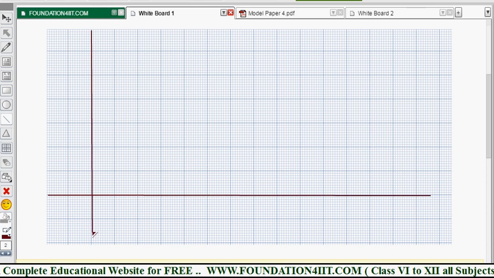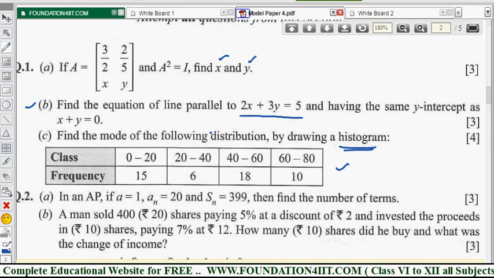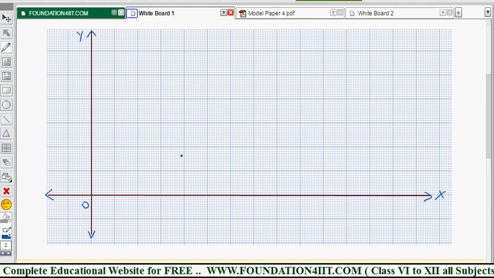Okay, so vertically is the y-axis and horizontally is the x-axis. This joining point is the origin, that is 0. If they mention the scale, we can use it. In this question no scale is mentioned, so we can take one for our convenience. So I am taking the x-axis with 1 centimeter as 10 units.